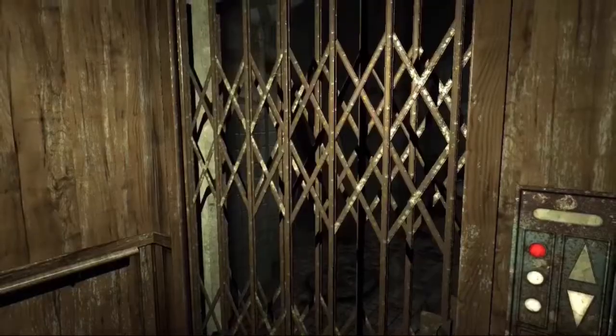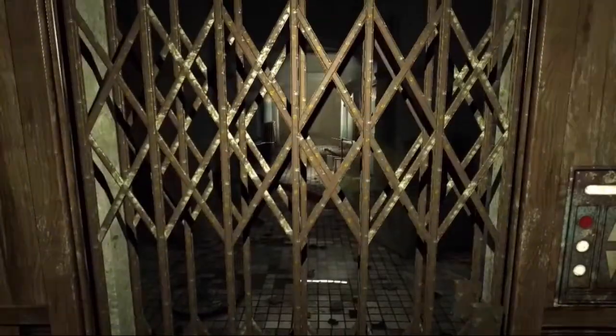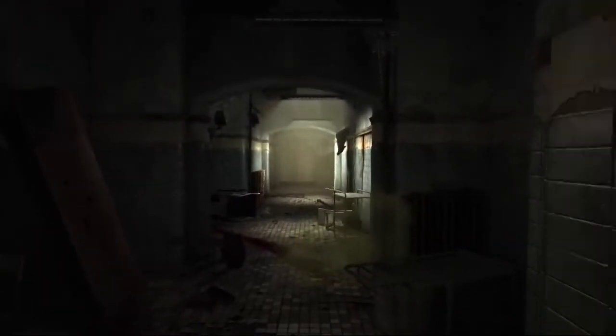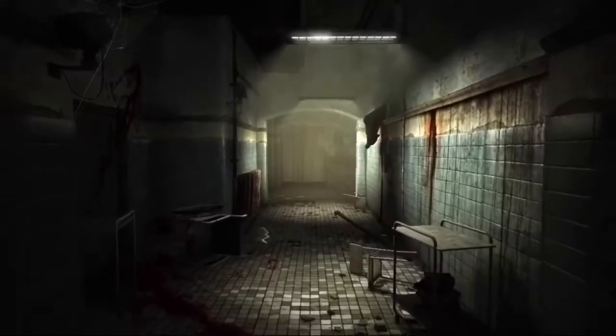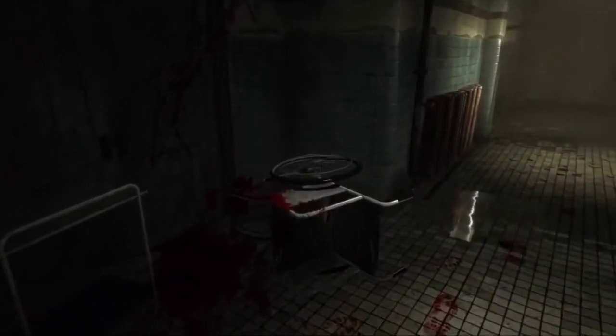Now I'm curious to know if this original building resembled the building that we see in the original Outlast trailer. The trailer released about a year before the game's release, and it shows a much different Mount Massive Asylum. But of course, this building isn't too different from the final product.